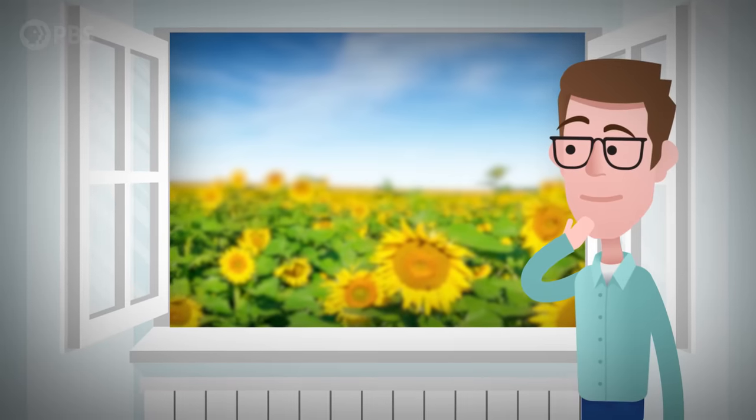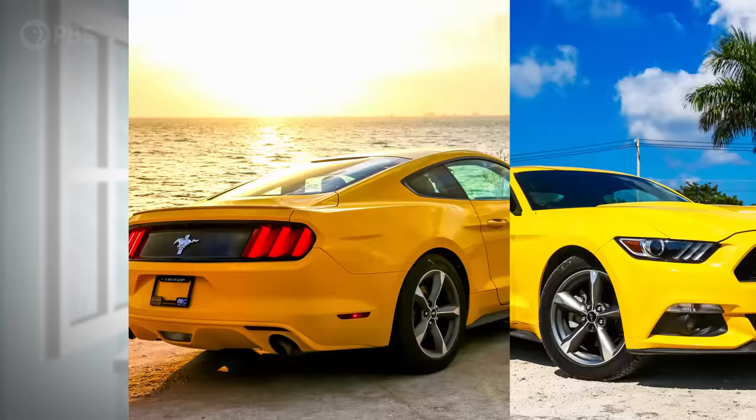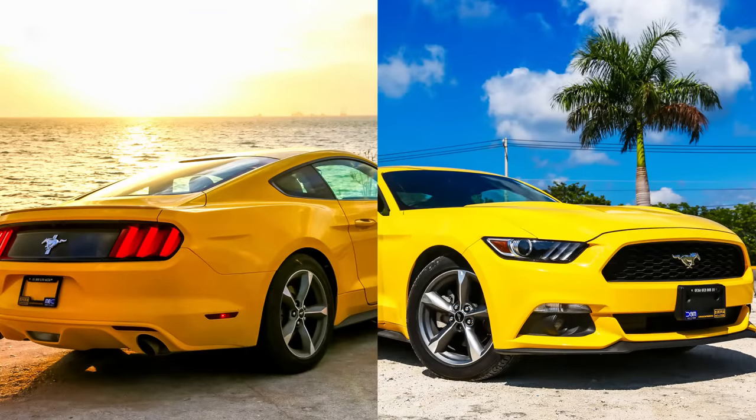Not only that, once those signals are processed by our brains and compared with our memories, we can even judge what color something is under wildly different sources of light — whether it's broad, bluish daylight or warm, orangish sunset — it's how we know this car is still yellow. Our brains are not computers, and our eyes do not work like cameras. It would be a lot easier if they did. The camera filming me now can take in amounts of red and green and blue light, and mathematically integrate that information to give us a value for each pixel that we can directly put on a screen or store away. We see color with the combination of three different cells, comparing four colors in three different channels, using biology to catch photons — and then we make the best guess we can. And sometimes we guess wrong. Remember those X's? All it takes is a little bit of separation to reveal what's really there. So what color is anything? It turns out things are the color they are, but they're also not. And that's weird.